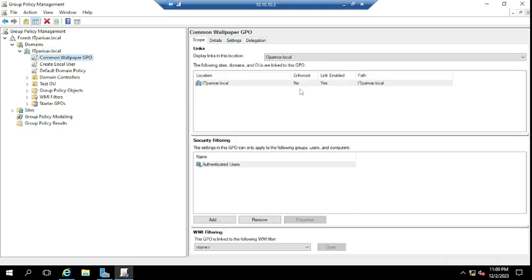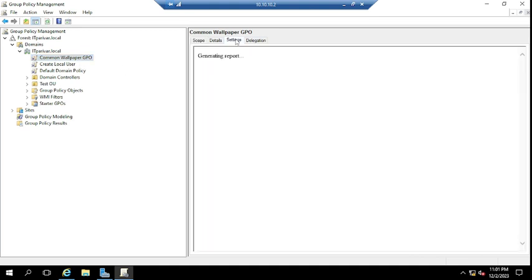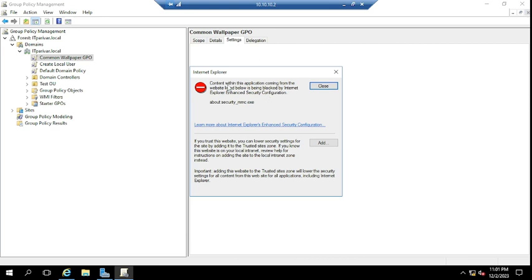Which pop-up or error you will get on the Internet Explorer browser. So see, here I have opened the group policy management, and just to show that error, or you can say pop-up, you can see here: Internet Explorer content within this application coming from the website listed below is being blocked by Internet Explorer enhanced security configuration. So it is asking to close or add.